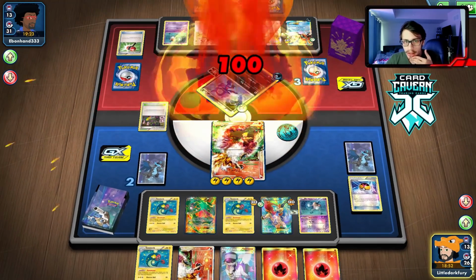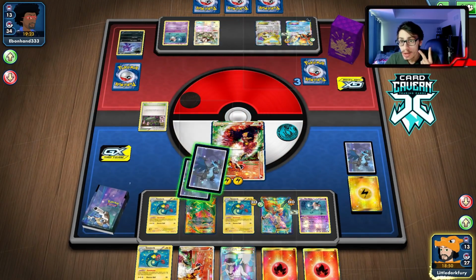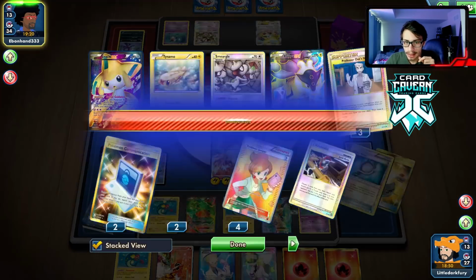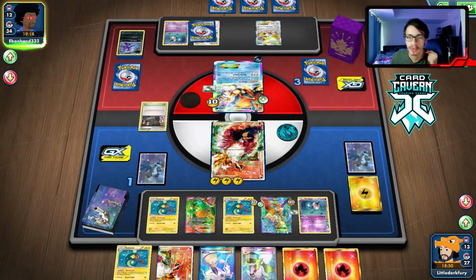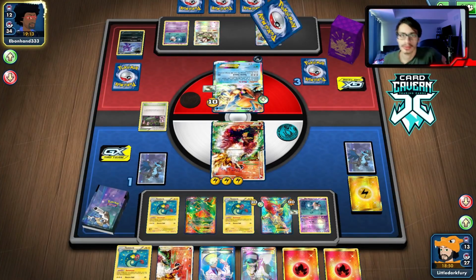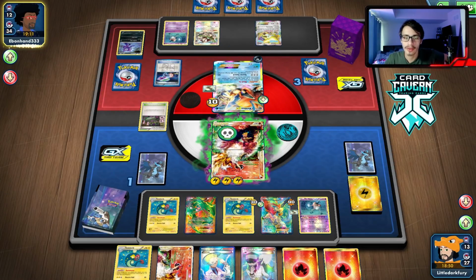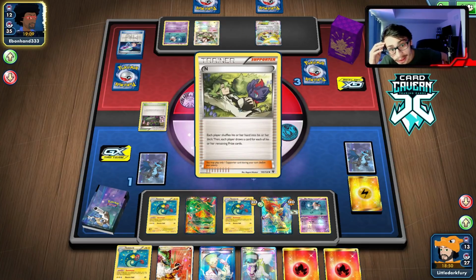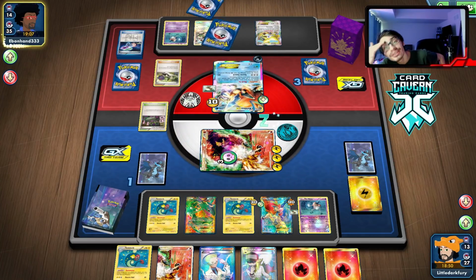We do have a lot of cards clunking in our deck, but we do have a Colress and a Juniper, so we have two cards we can use to... Oh, now we got three outs here. We got two Colress and a Juniper, so those are our best supporters we have access to now. Laser, that's fine, as long as they don't have a Tool Scrapper. They have a Tool Scrapper and Laser, and they get heads again. Oh, they had the N too.